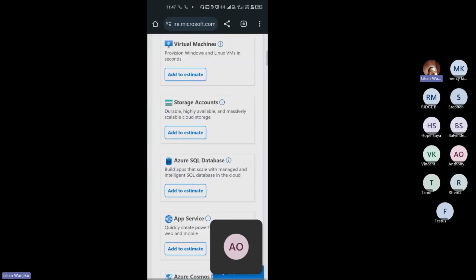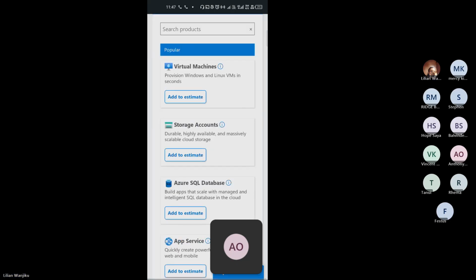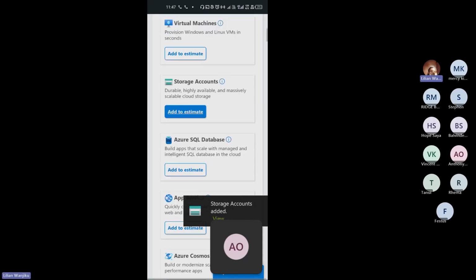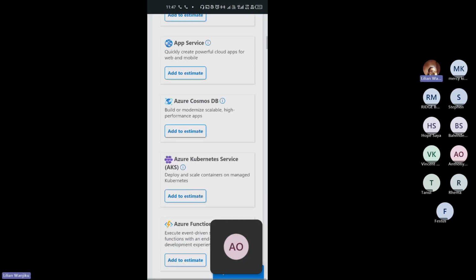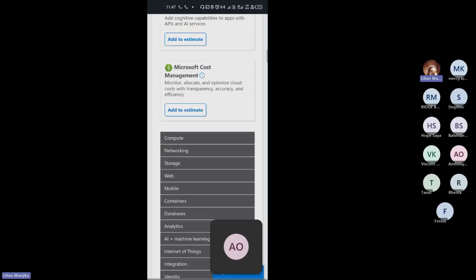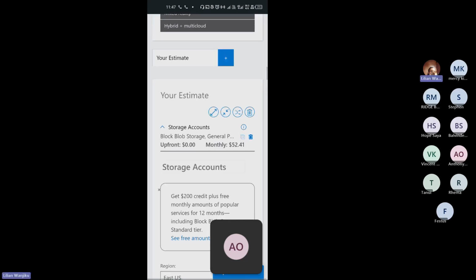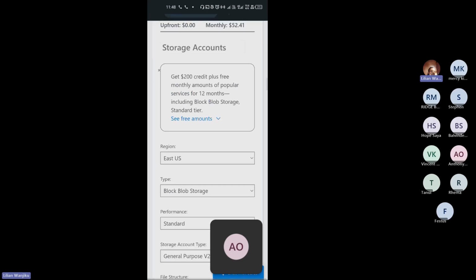So let me say I want to add a storage account. It says storage accounts added. Once you add these things, it comes up to total here below. You can see I added the storage accounts. So it has kept the blob storage, the storage services that Azure has. Now it gives me the overview that it will cost $52 per month if I have that storage account.